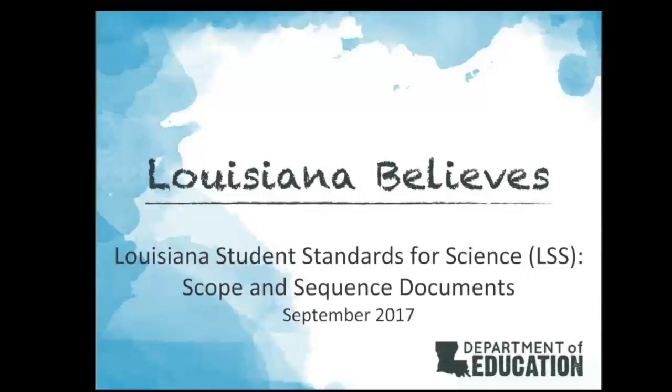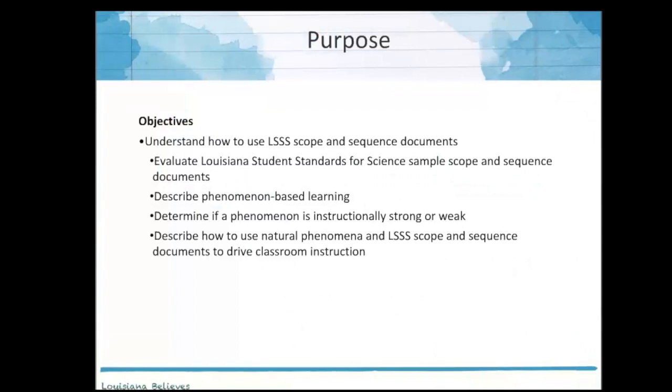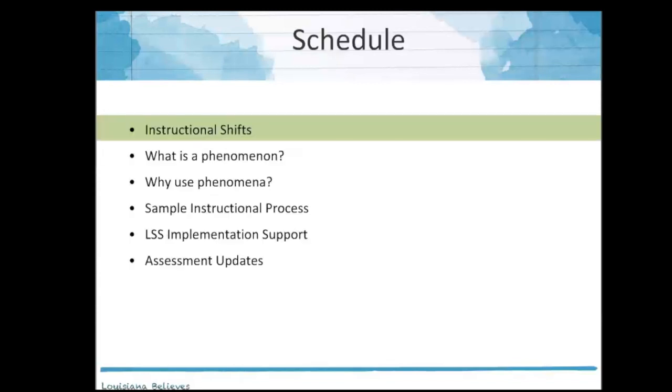So this presentation is centered on understanding the Louisiana Student Standards for Science Scope and Sequence document. In today's presentation, we are going to focus on helping you dig deep into the scope and sequence documents. Specifically, we will evaluate the sample scope and sequence documents, describe phenomenon-based instruction, help you determine if a phenomenon is instructionally strong or weak, and describe how to use natural phenomenon and the scope and sequence documents to drive classroom instruction.